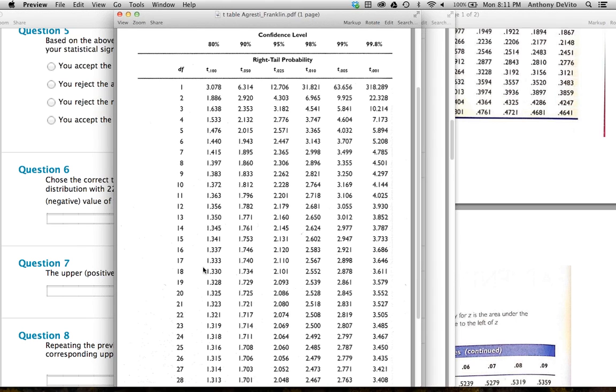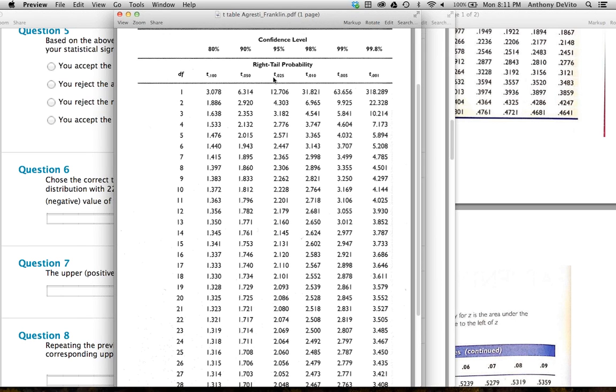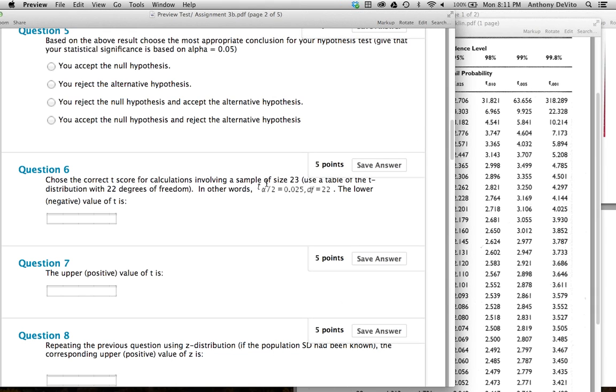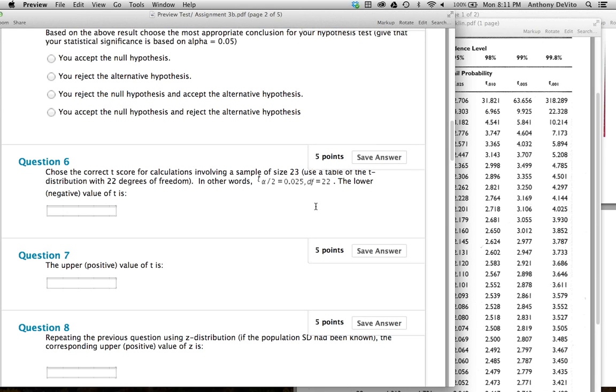So the right answer to that is going to be, at 22 degrees of freedom, 2.074. 2.053 is going to be the closest value of t, like if you had the z-score or something like that. But we're interested in what's the critical value of t for a sample size of 23 if we're dealing with a two-sided alpha equals 0.05 test. In other words, alpha over 2 is 2.5%, which means alpha is 5%. Okay, it's a little confusing, a little bit tricky, right?